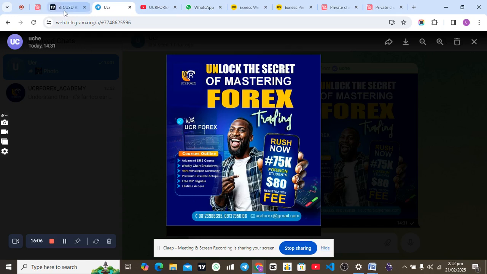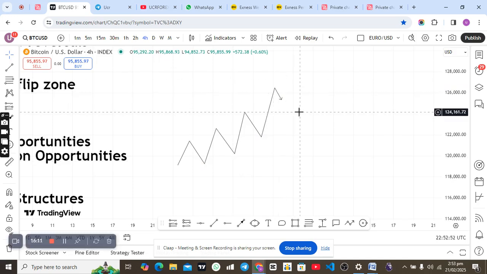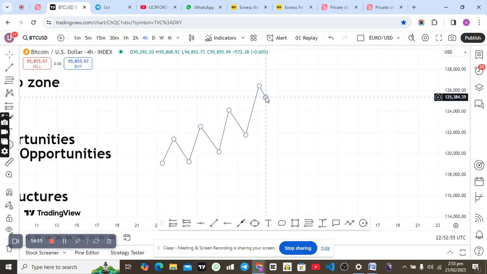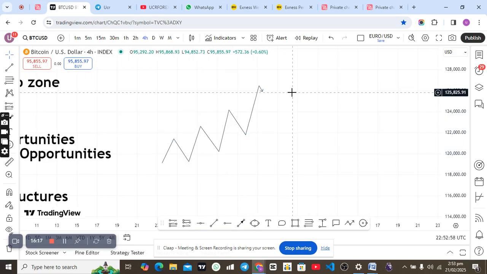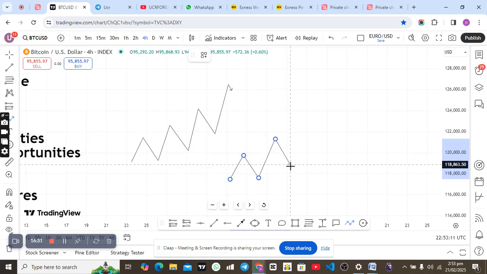So now, when we talk about that, the market is now like this, the market is now retracing. When we scale down to the 4 hour time frame, the truth of the matter is that this little retracement that you see, maybe on the daily time frame just 2 or 3 candles, on the 4 hour time frame is definitely going to look like this. Now, let's say we are starting from here. The market printed a new high, a new low, a new high again, and a new low.